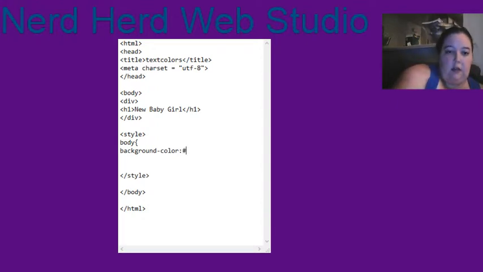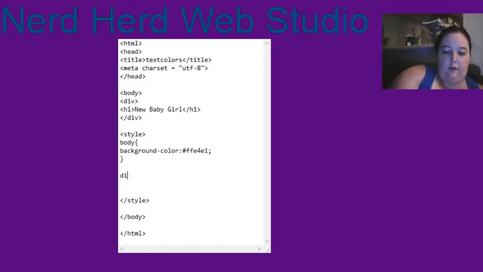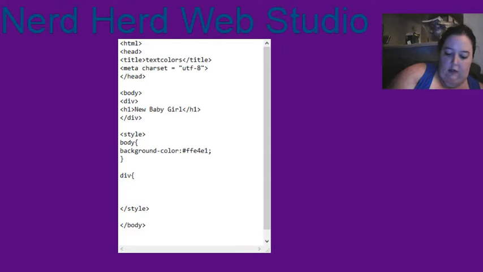And now the color that I gave my background was a soft pastel pink. So that is the number that will get you that pastel pink. You could also just write pink there if you want. And then our semicolon, closed curly braces. Now, here's where all the fun begins. We're doing all of the style elements for the div container. This is where all your animation stuff is.